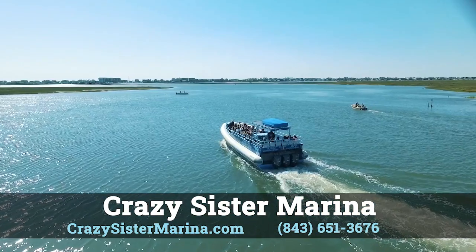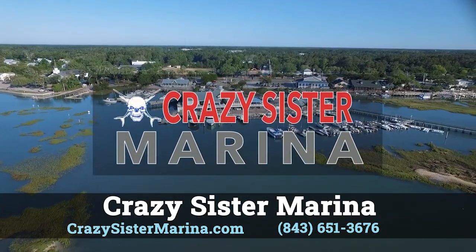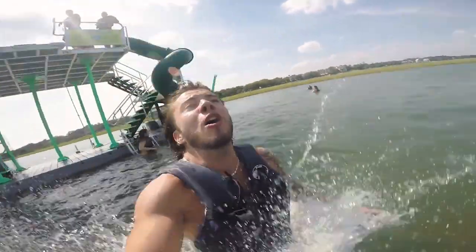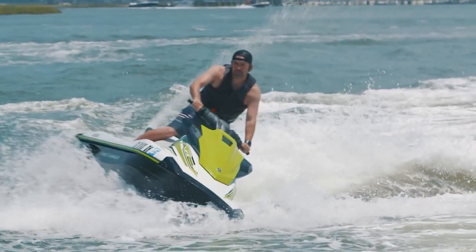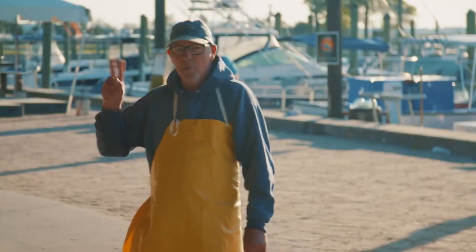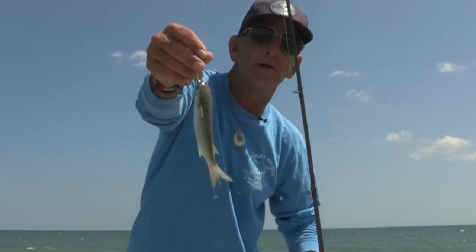But remember, we're at the public landing here at Murrells Inlet. All the public landings across the Carolinas are crazy busy right now. It's summertime. Everybody wants to enjoy the water. Bring a lot of patience with you. Be prepared when you get to the landing as you're backing down and launching your boat. And also offer help to anybody. Don't sit there and heckle people. Give them help. It's the best thing we can do in life in any other situation.